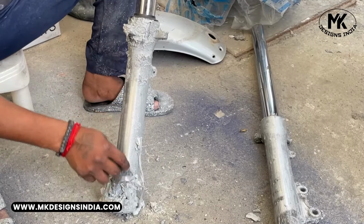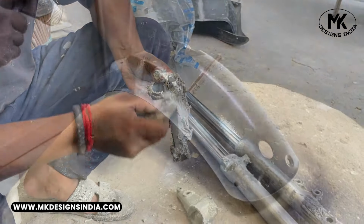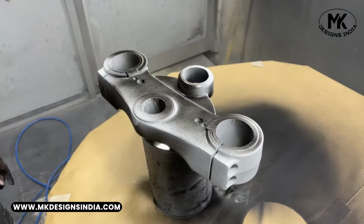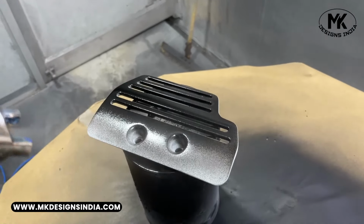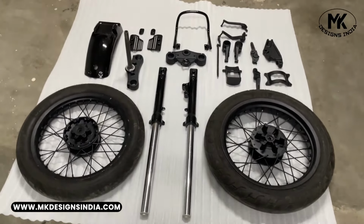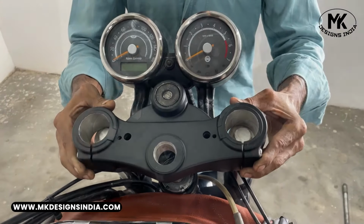Next, we will strip off the existing coating, as some parts have rusted or developed white oxidation marks due to water. Once prepped, we will paint them black to restore their look. Now we are reinstalling these parts, but the body panels are still awaiting a fresh coat of paint.